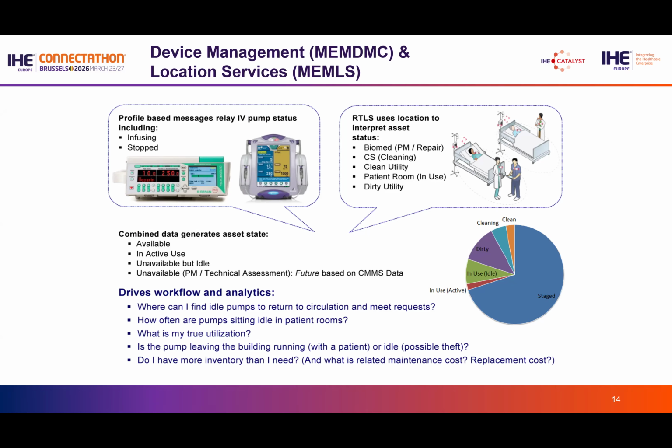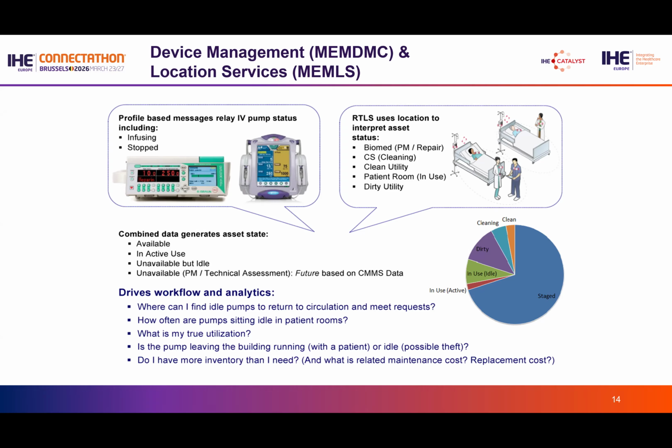Combining all the data elements this profile provides, we can consistently automate answers for some common questions, like where can I find an available device? What is my idle rate for devices, and how much utilization of my devices is occurring? Or do I need more inventory, or do I have surplus? Things like that. Availability of device data drives clinical efficiencies, allowing staff to quickly find the devices they need for patients and assist with management of loss prevention.